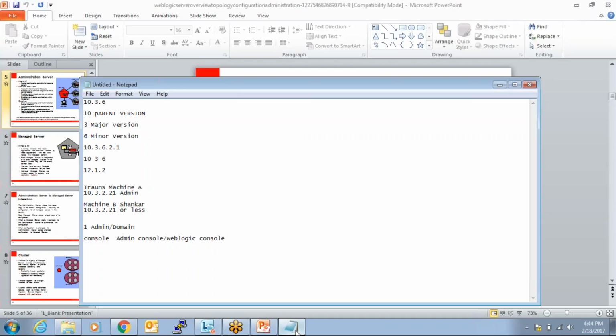Now this console is also an application, right? So that we can view and do the administration tasks. That is the reason it is recommended not to deploy, so that we can leave the admin server as it is to do the administration tasks and deploy applications on managed servers, because we can have n number of managed servers. There is no limitation to it. As long as you have good resources on your server, you can have n number of managed servers.